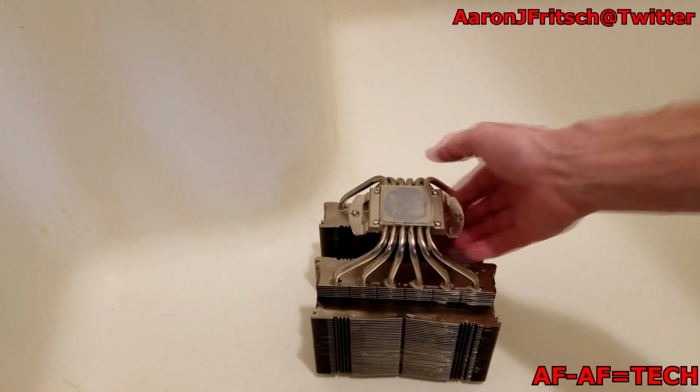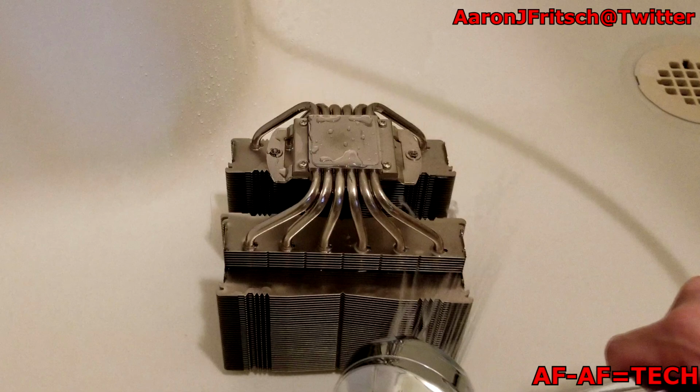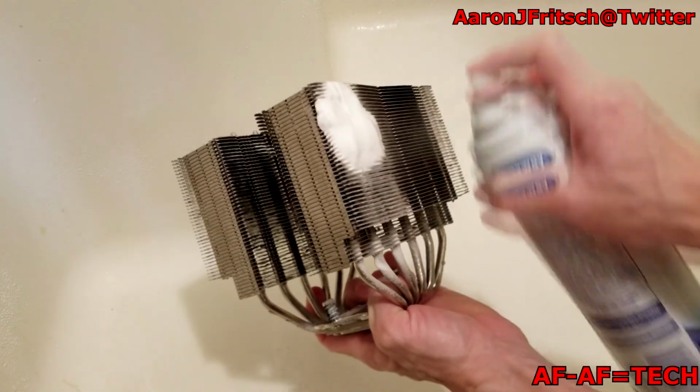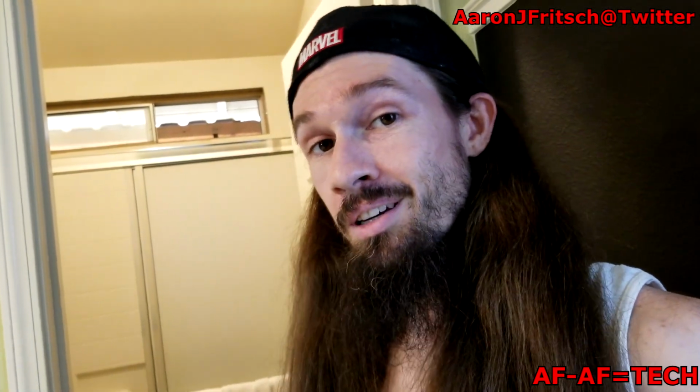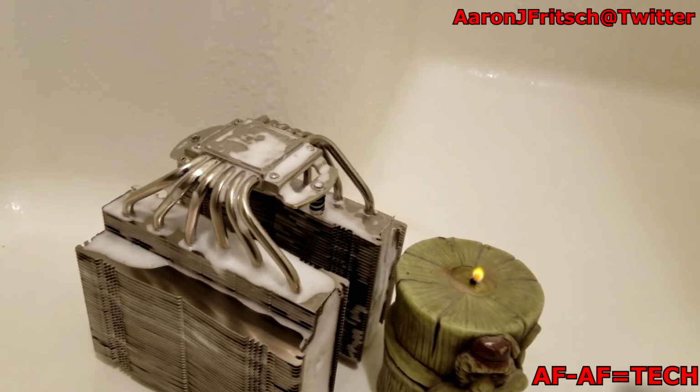Alright, we're going to do this the easy way. I'm going into the shower. Right through the fins. And so, just to be extra certain, give it an extra coating. One thing I always do when I'm cleaning my CPU cooler, in the shower or the tub, I hook it up with a candle. It's just chilling. So while that bad boy hangs out in the bathtub, we're gonna clean this.